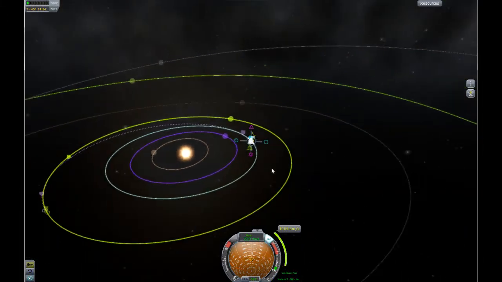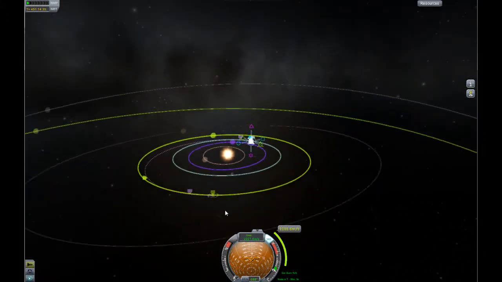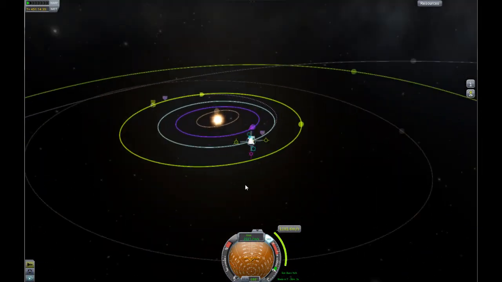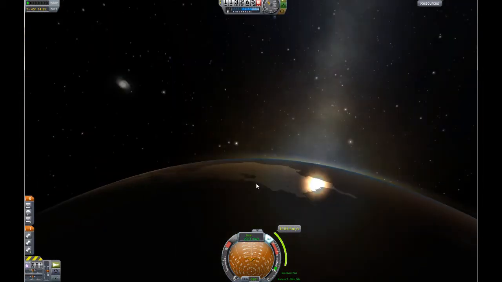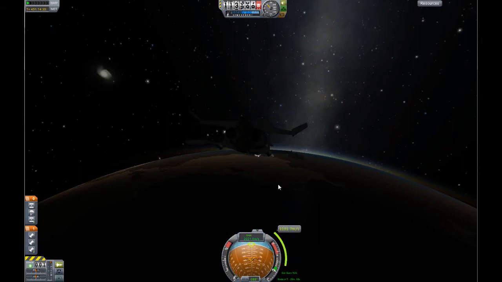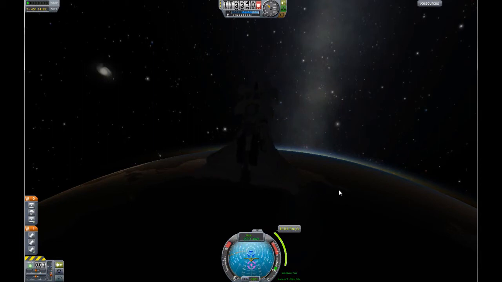You know what? I am not going to screw around with it anymore. We do come a little bit out of the orbit and then swing back in, but you know what? I'm sticking with this one. Alright, burn time in 25 minutes. I forgot how tedious this is. Let's see if we can get to our maneuver node. There we are.